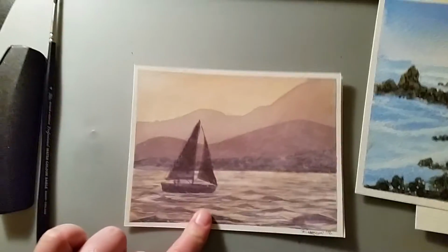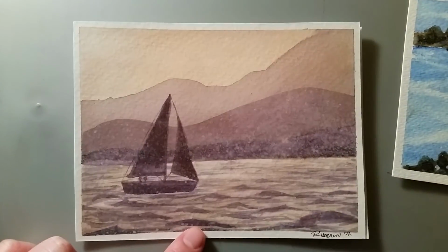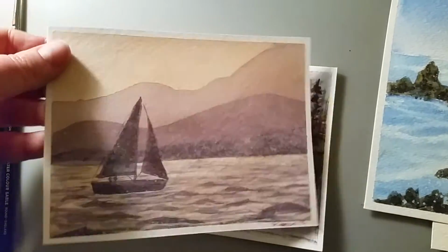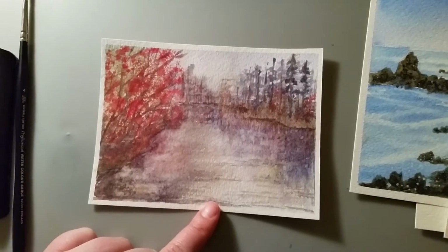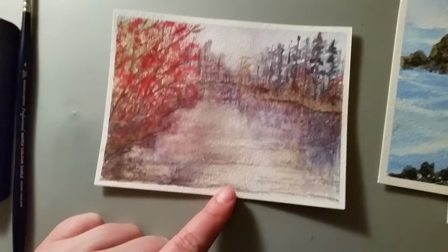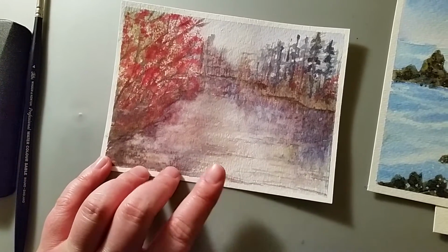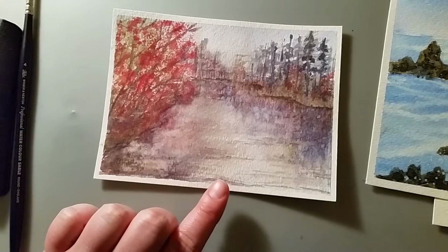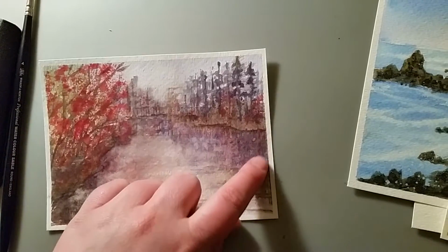I'm really happy with this one too. This one is also from Paint My Photo, and I like it because it reminds me of a sepia photo. And these are tiny ones. I like doing tiny ones. This one here is a hot mess. I don't know what happened. It's really muddy. You can see big areas of muddiness here. I worked it over too much. I couldn't get what I wanted. I kind of do like this though.